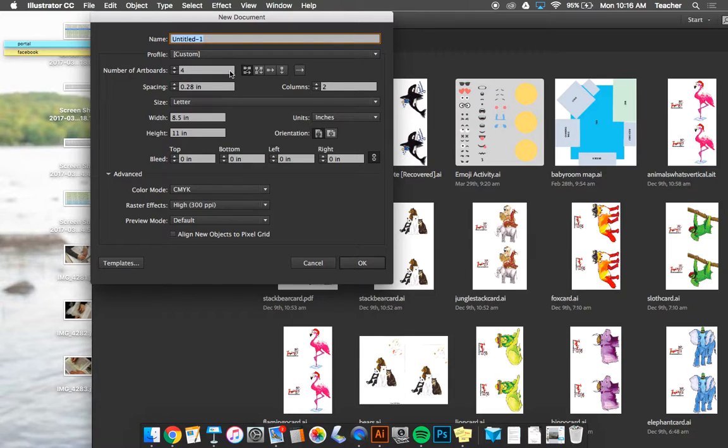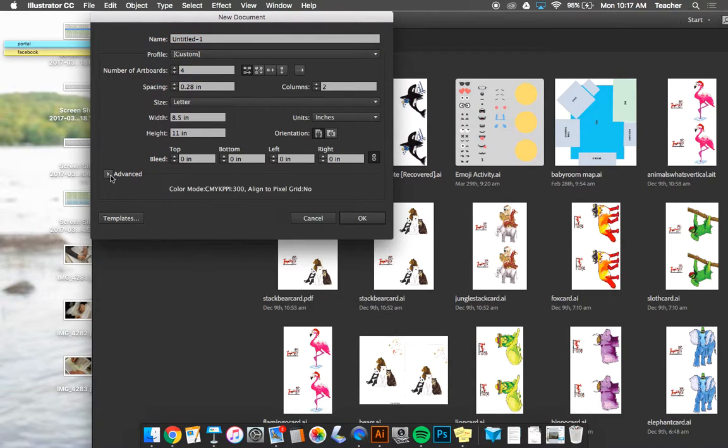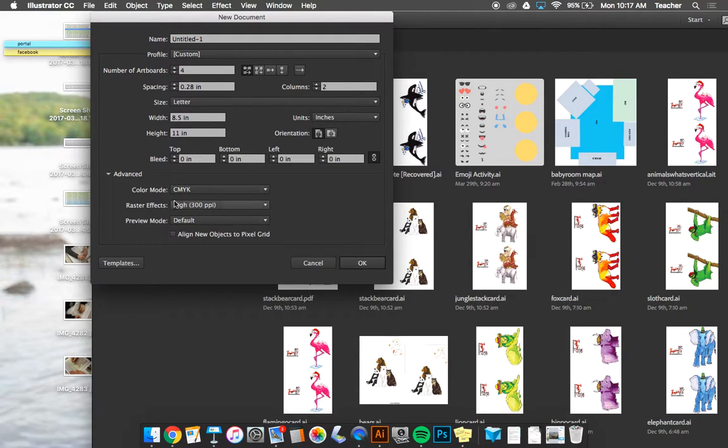So in this dialog box that's open right now, you'll say Nicole drawing introduction or whatever, and then number of artboards, I have it at 4. You might have it preset at something else, but you want at least 4. Spacing doesn't matter. Size is letter, so that will be 8.5 by 11. Bleed doesn't matter right now, and then in advanced, if the arrow is sideways, pointing like a play button, you'll want to turn it downwards by pressing on it and change the color mode to CMYK.